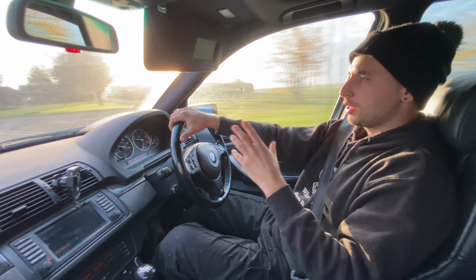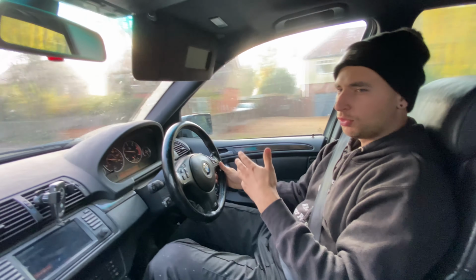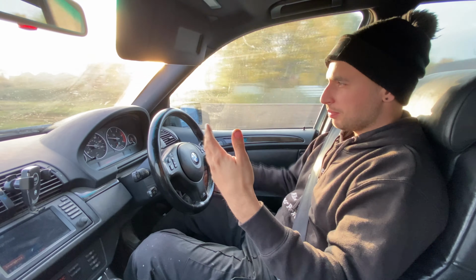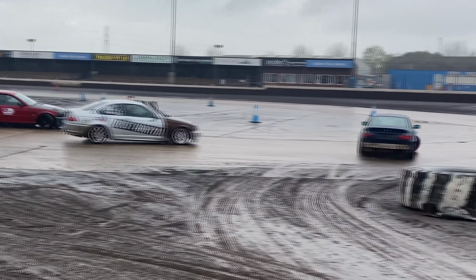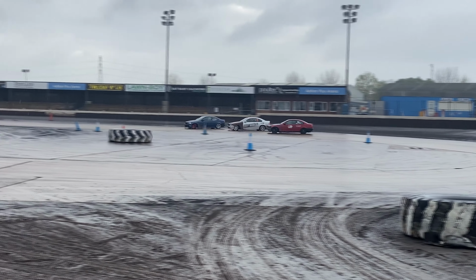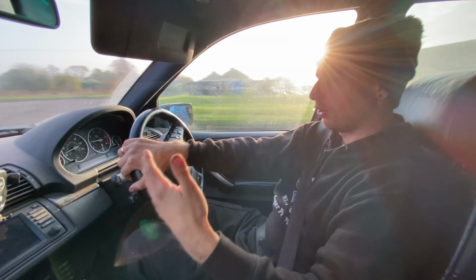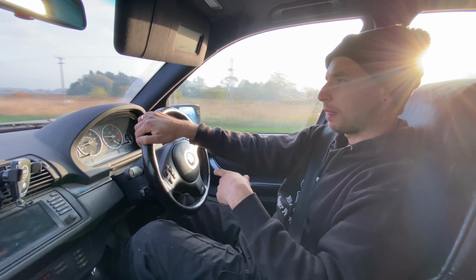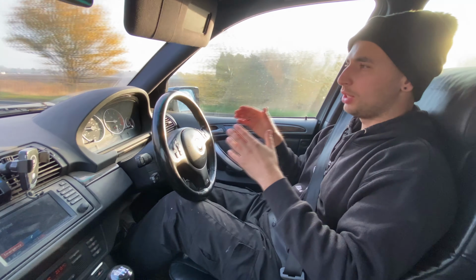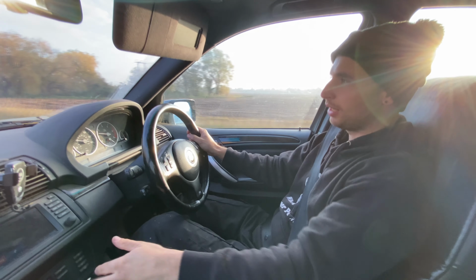So anyway, let me explain the whole point. When you go sideways in the beginning, it's all fun, you feel the g-force sideways, but after a while it gets boring. So you step up the game. You basically chase another car and get as close up as you can, and control it, and obviously make sure you don't crash. Once you start chasing another car, or your car is chasing you, you need to be 100% focused and 100% sure that you do exactly the same movement as the car in front of you. Otherwise, it's not going to end well.